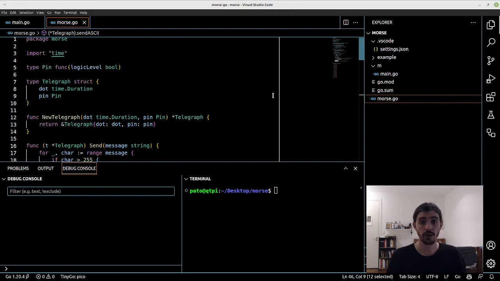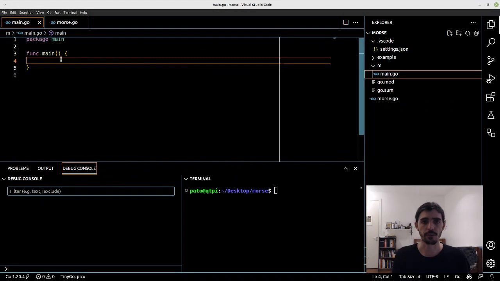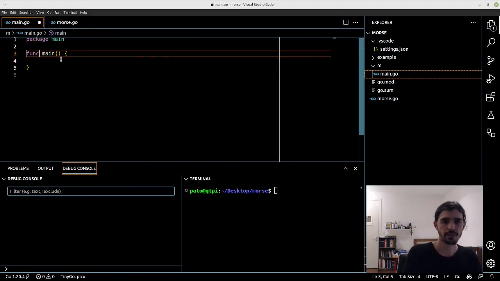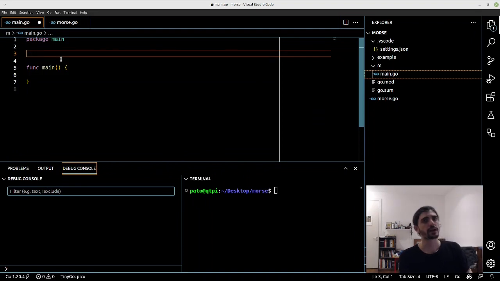So let's go ahead and implement it using an LED. Here I have a blank program. Now I will be using the Waveshare RP2040, which has a colored light. It's not a Raspberry Pi product.